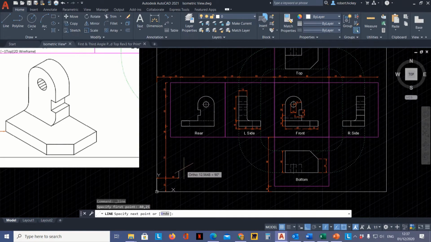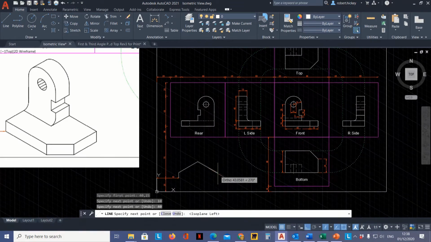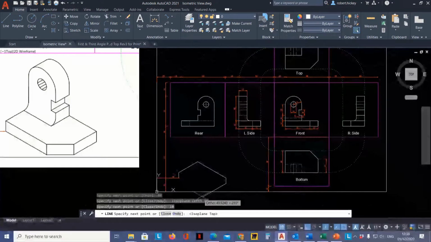Right, so I'm going to pull it up horizontally, type in 10, hit enter. Then I'm going to pull it for the depth, which is going to be 40 mil, hit enter. Now I'm going to use F5 on the keyboard to toggle through the different ISO planes, because that's going to be most convenient. So I'm going to put it down in this direction now and type in 60, hit enter. Then again we pull it down, type in 10, hit enter, toggle again, pull it across there and it's going to be 25, hit enter.